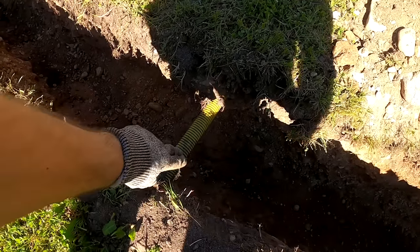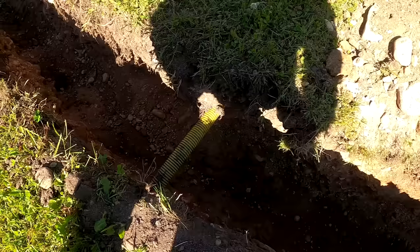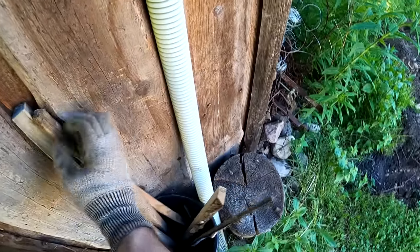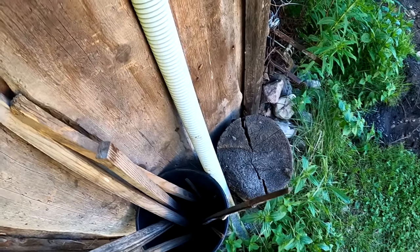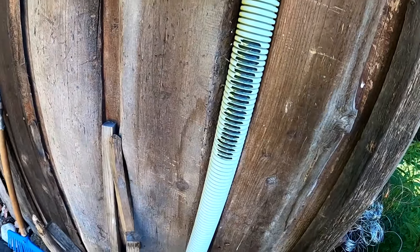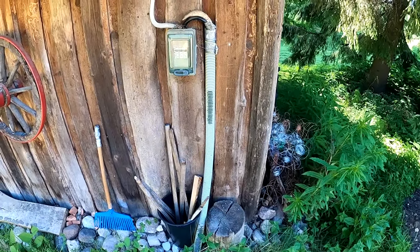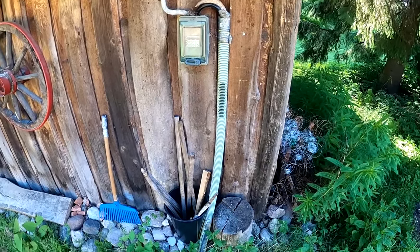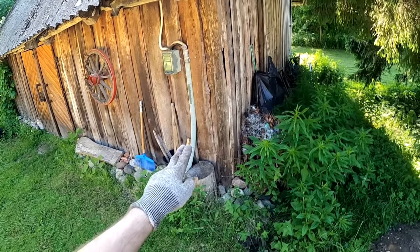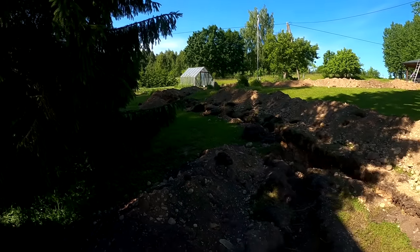Check it out. Underground, the conduit or shield around the electrical cable is completely fine. But above ground, look what the sun has done to this thing. I mean, this thing is just shredded. Sun has completely eaten this shielding up. So I did an extra trench here because we're gonna add an electric line from here to the greenhouse as well.